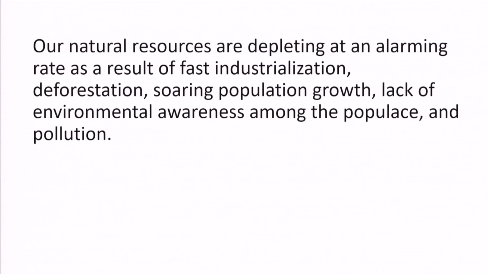Our natural resources are depleting at an alarming rate as a result of fast industrialization, deforestation, increasing population growth, and lack of environmental awareness among the people. Despite having several environmental protection laws, regulations, judicial activism, and constitutional clauses, India still ranks 177. This embarrassing display of Indian environmentalism shows that despite having environmental protection laws in place, the country is unable to deliver due to the ineffective enforcement of these laws.